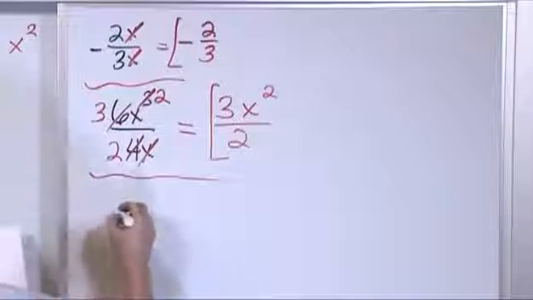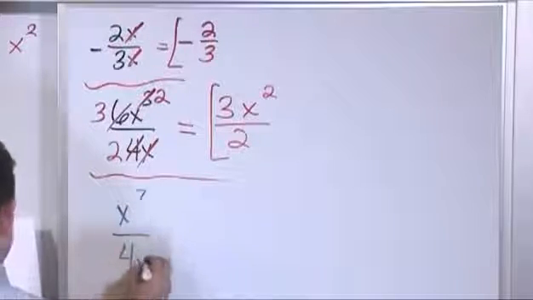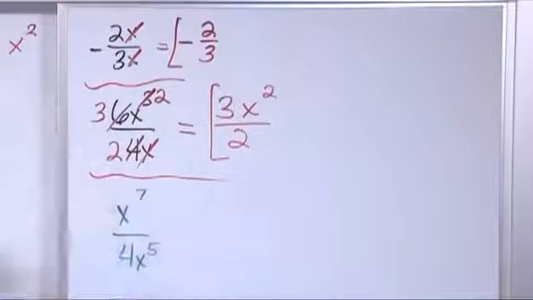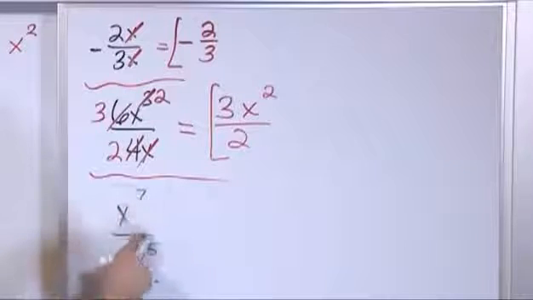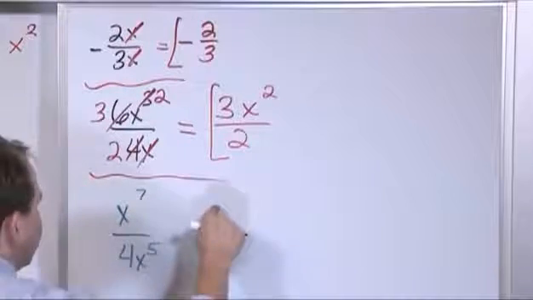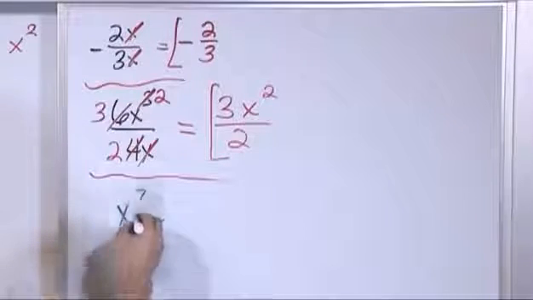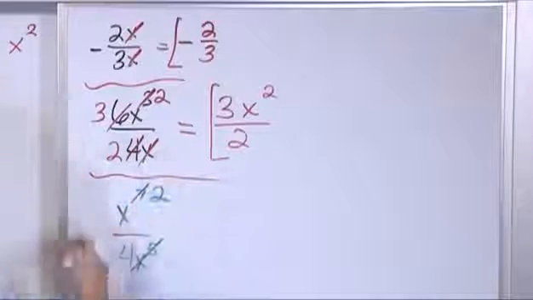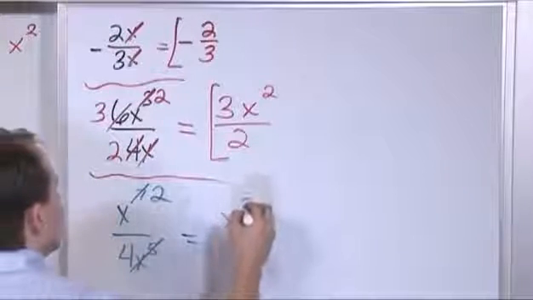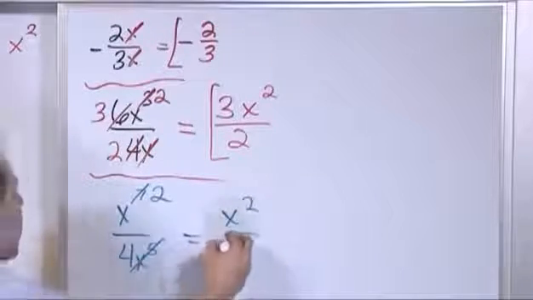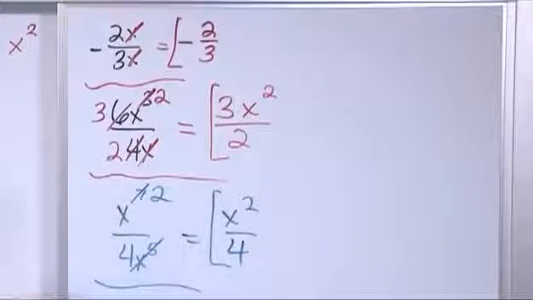Now what if you have x to the 7th power over 4x to the 5th power? So we notice we have x to the 7th here, so we have sort of 7 x's multiplied together. We have 5 down here. So I can cancel all 5 of them, and I'm going to be left with only 2 in the top. So what you'll have is x squared over only 4 on the bottom, because all of the x's are now gone. So I'll have x squared over 4.